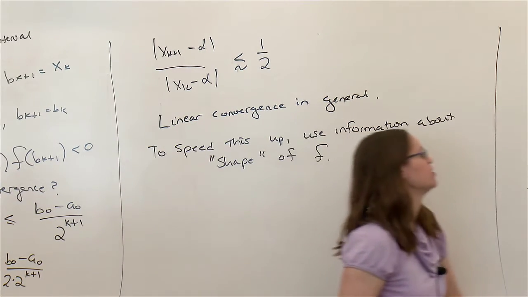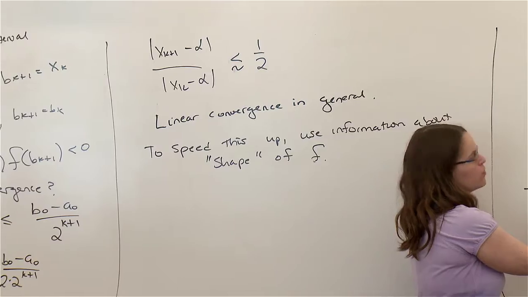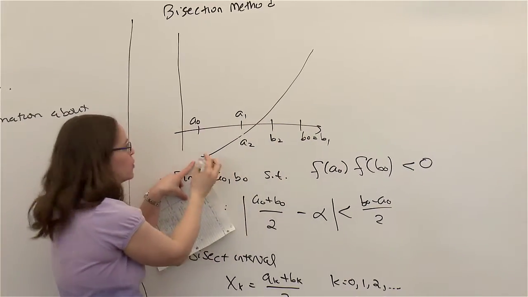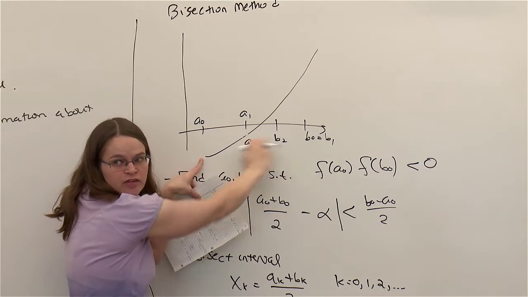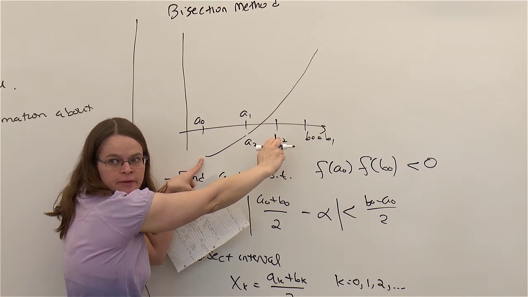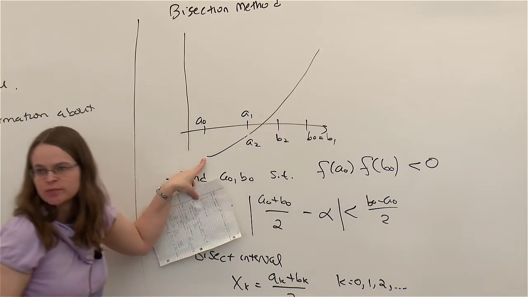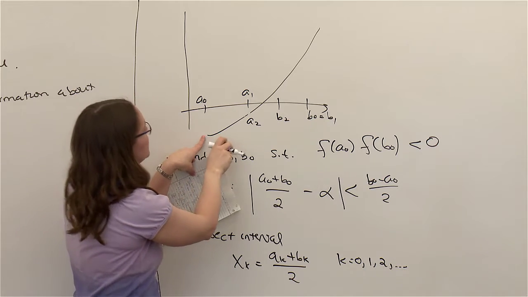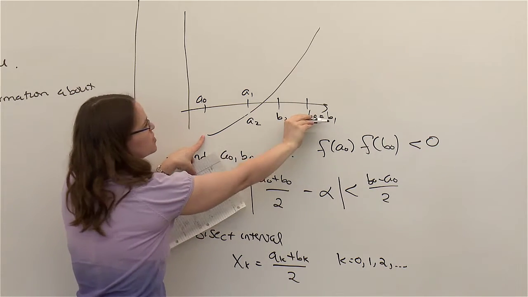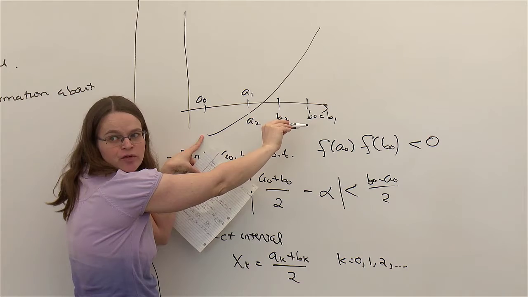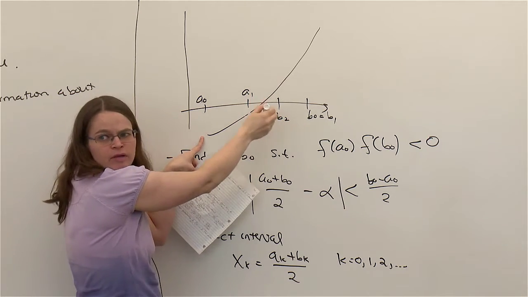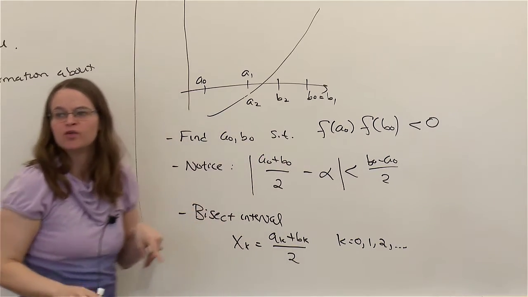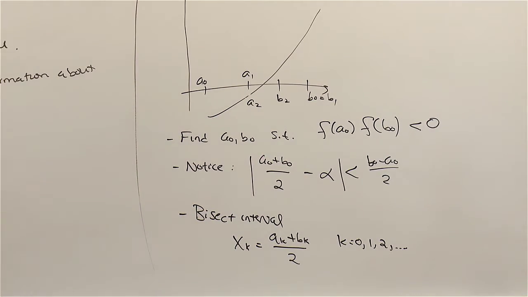Right, so one way to think of that here is, if I was over here, f is negative over here, and f is positive over here. So if I'm starting from here, I know I need to move in this direction to find the root, right? That was just using information about the values of f, or the signs of f. Now, if we build in some of the shape information, we might ask, well, I know I need to move in this direction, but how far in this direction should I move? Instead of just saying, let's hit the midpoint, maybe I can make a more clever guess about how far in this direction I should move, and I can do that because I know how f is shaped.